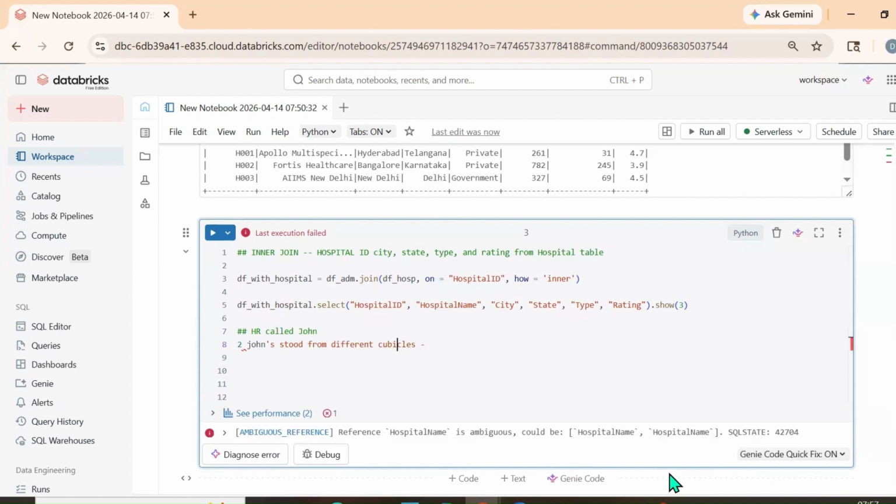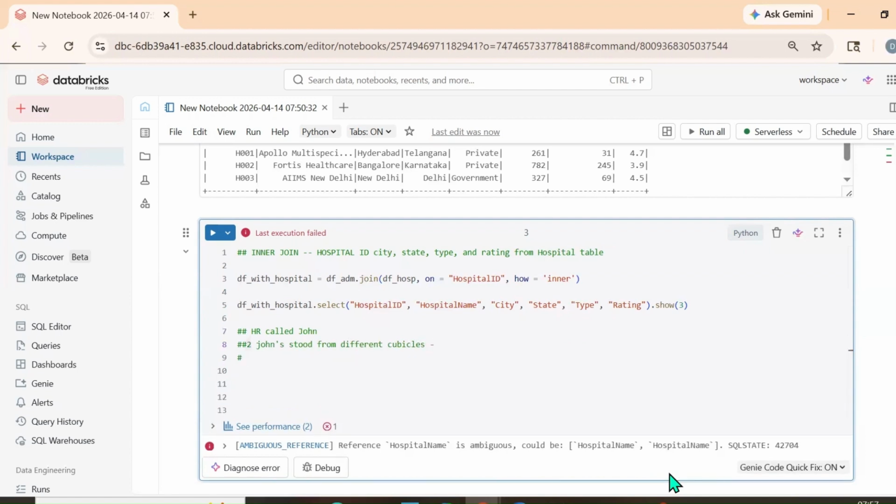HR said, I want to see the John from the IT team. Then one John sat down, and the John from the IT team went to meet HR.